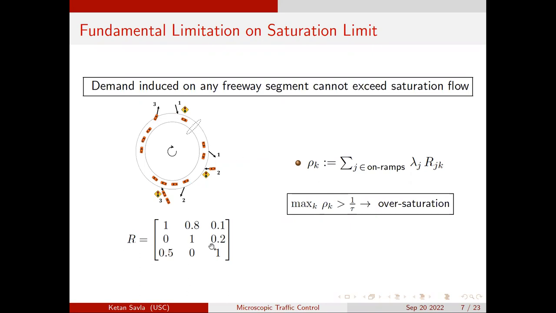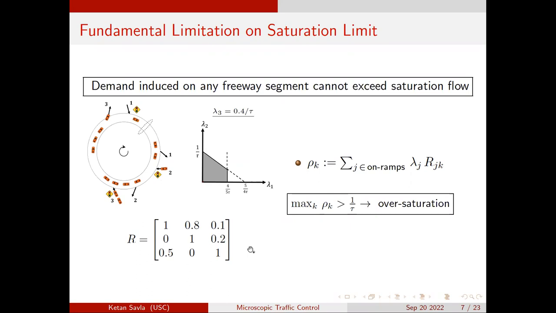If this R is the origin segment matrix, in order to illustrate graphically what the set will look like, let me fix: it's lambda one, lambda two, lambda three. So the feasible set would be the set of all lambdas and R. Lambda is a three-dimensional vector, R is a 3x3 matrix. So in order to show a projection of that feasible set into R2, I fix R and I fix lambda 3. And this gray region would be the feasible set.